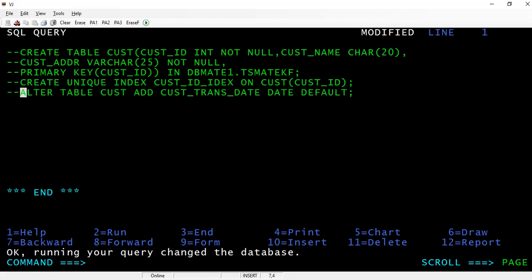Another important point to be noted here: when you are using a default for date, it will add a system date when a record is entered.